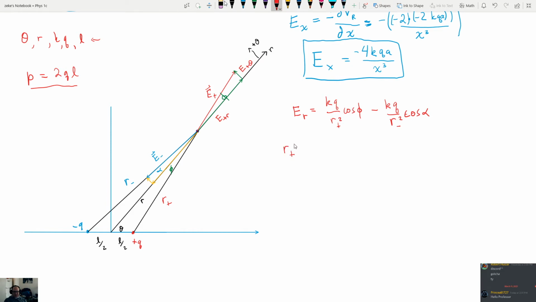I think this is right. So it's going to be something like r plus squared should be equal to r squared. Is it plus or minus? I think it's plus, right? Plus L over 2 squared. And then here, I think it's minus 2r L over 2. So now what we need is 2 times, it's going to be these two sides. So 2 times r times L over 2. And then you have to multiply by the cosine of the angle that's opposite this variable, I think, right? Which in this case is theta. So I think that's right. This negative sign, though, it may or may not be wrong.